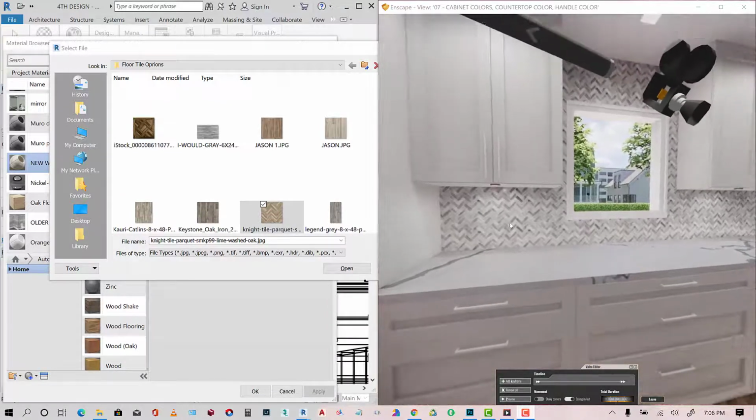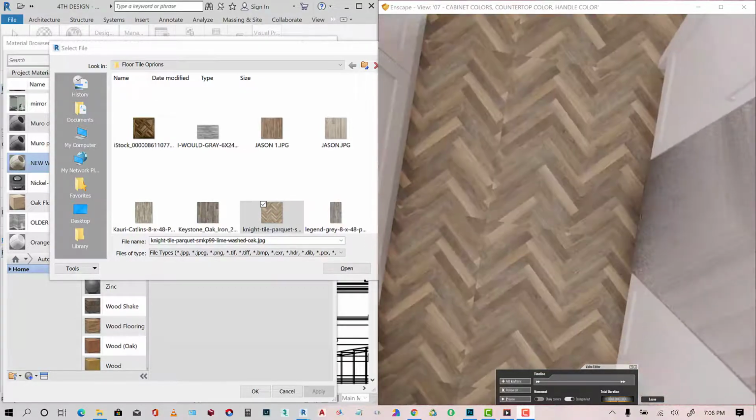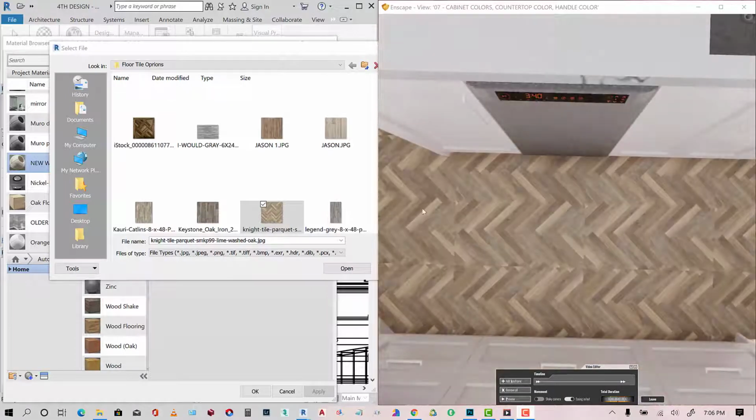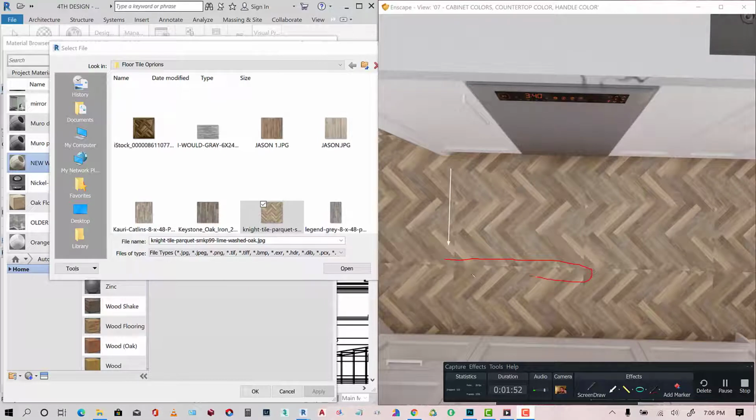You can see that there is no crease in the pattern on the wall, but there is a crease in the pattern in the floor. You can see it in the divisions over here and over here. You can see that there's a square, and that right there kills the realism of your project. It will make your project not look real, so we're trying to fix this to make it look better. And there are ways of doing that.